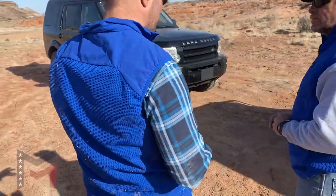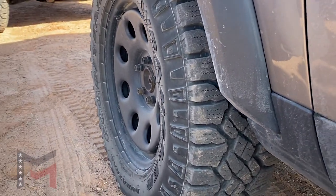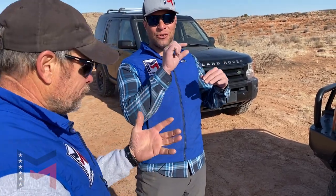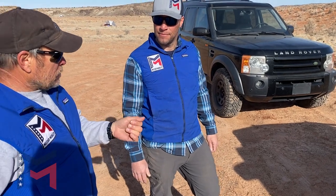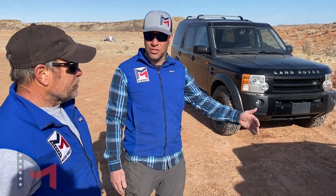Let's talk about tire selection. We have 275-65R18, which equates to a 32-inch tire. What we've noticed is if the air suspension goes completely down, these tires will lock up in the fenders. The Coopers — same size numbers but slightly smaller due to manufacturer variation — when they went down, they didn't lock up. So that eighth or quarter of an inch matters. If you're at a 32-inch tire or 31.5, you're going to be okay. Off-road guys want the clearance and bigger tire, but that gives you that issue.